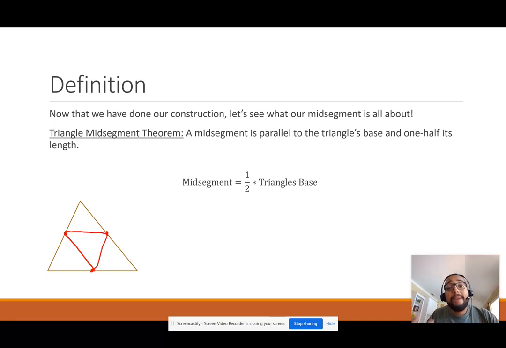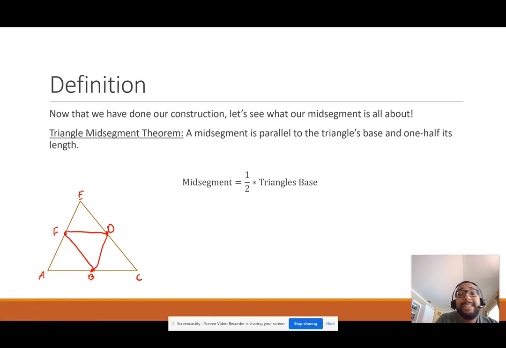Perfect. So I connected my midpoints. Now, let's go ahead and do some labeling. Since we're doing an example, it doesn't really matter too much what our labeling is, but I'll keep consistent with what you did on your patty paper. So with this, there are a couple things that we saw.